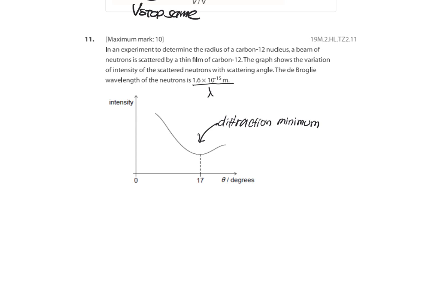So for 11, we have more scattering of neutrons this time. But neutrons will also have a de Broglie wavelength. It's given 1.6 times 10 to the negative 15 meters. So when neutrons interact with carbon, they scatter around the carbon atoms and diffract, causing a diffraction pattern. And so that's what's shown in the graph of intensity versus angle. The fact that there's a dip at 17 degrees is a diffraction minimum where destructive interference is occurring. That would not happen if diffraction didn't happen, so it's evidence that the neutrons have wave properties.